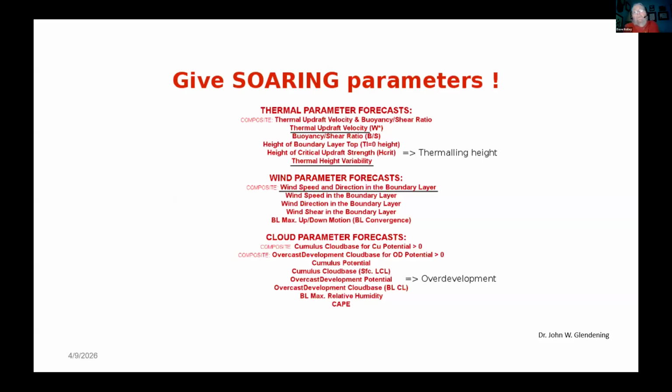Some of these parameters are defined from the input source models, so this is additional processing on the output of the input source models. Some parameters are presented directly from the source model. For instance, the last parameter on there, CAPE, the convective available potential energy, comes directly from the National Weather Service models. And then some of the parameters are composites, combined from factors in the BlipMap processing. So you can see the ones I have marked as composites on there.